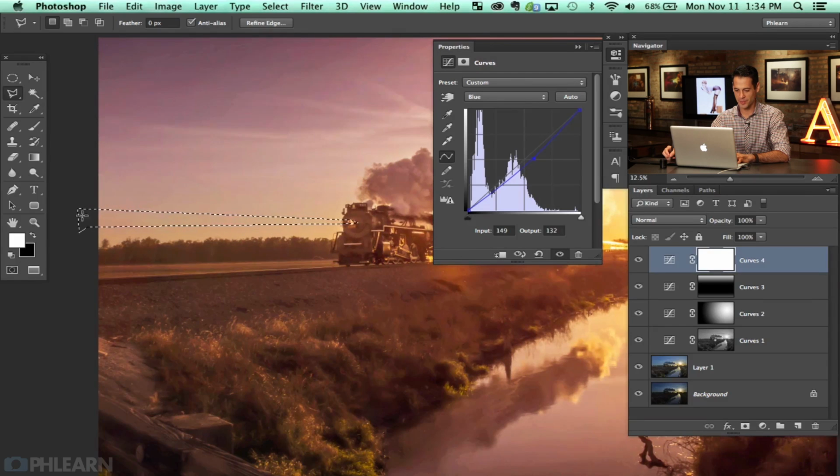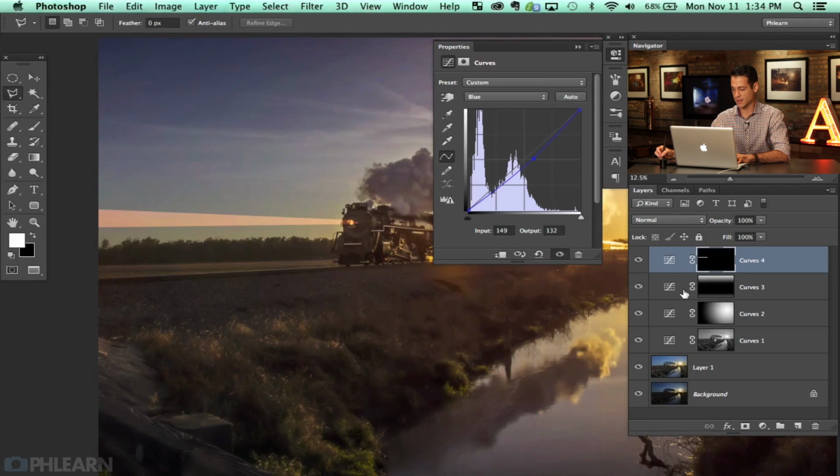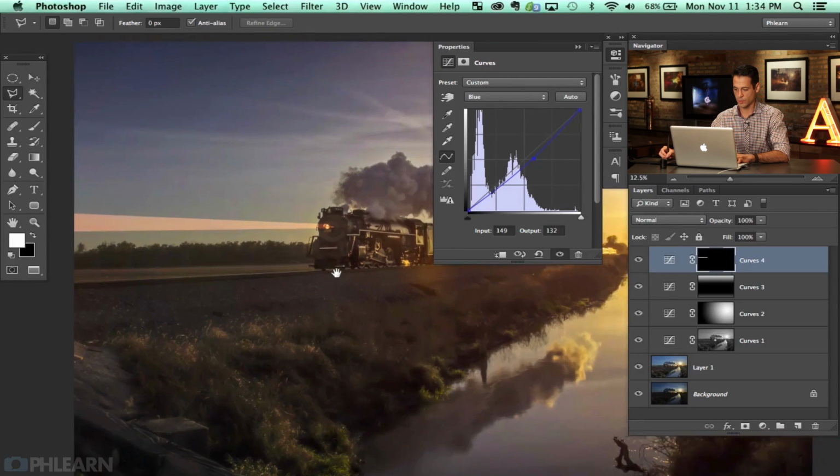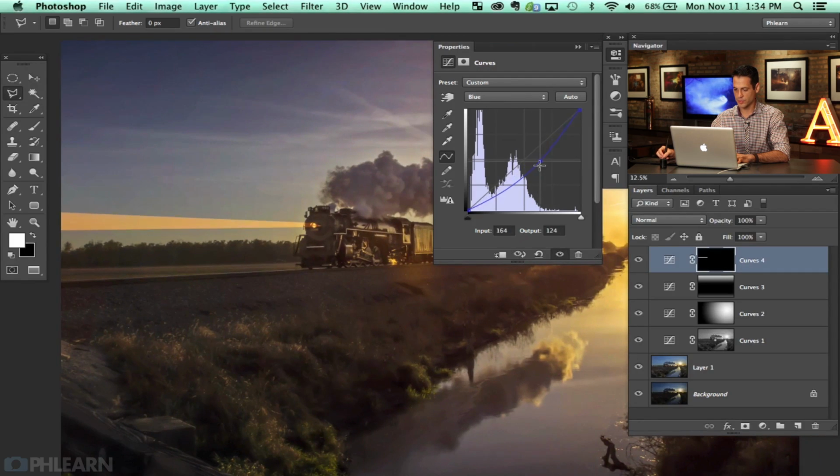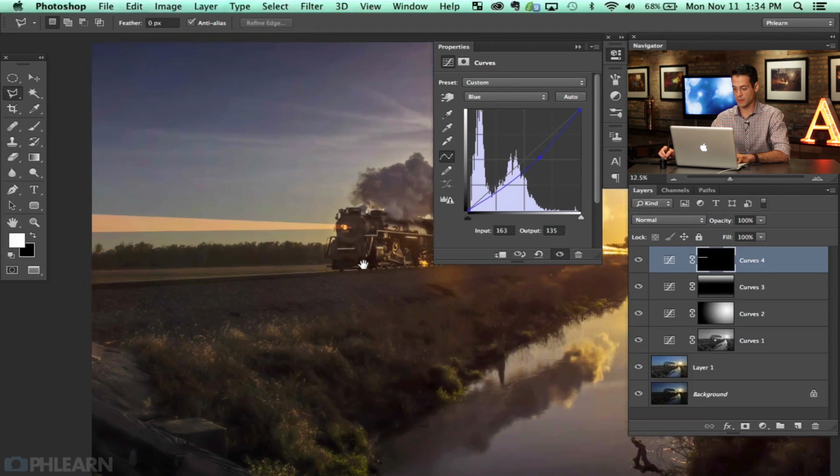Basically, I'm just gonna make a shape right there with my polygonal lasso tool that kind of outlines where the beam of light might be coming from. And I'm gonna hit Command I, Command D to deselect, and then hit Command I again. And that's basically gonna just show us what we've got there. All right, let's pull the blue channel down just a little bit more. Okay. Looks pretty good. Now, I do want to give this a blur as well.